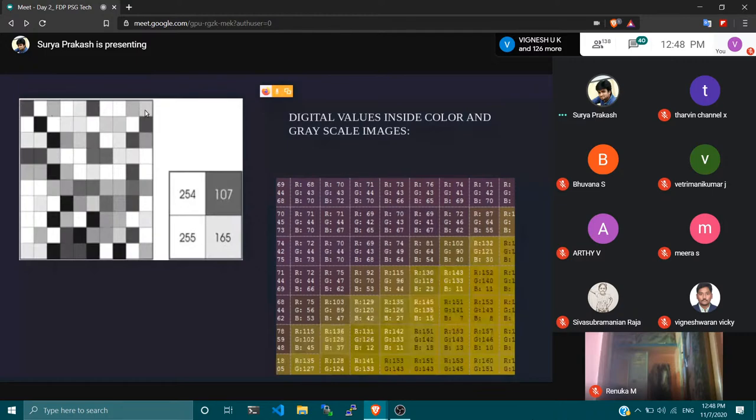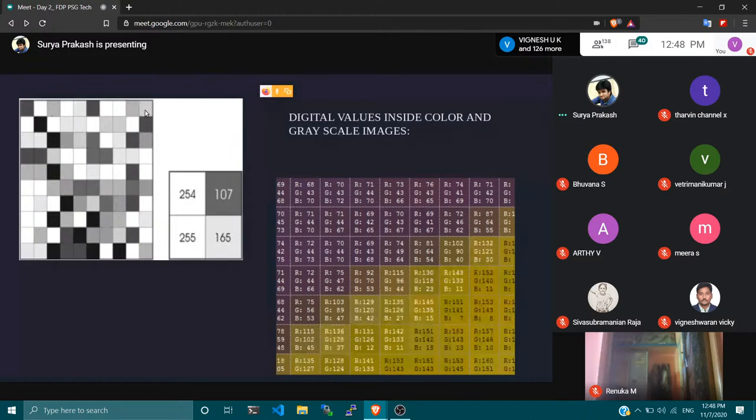You will be doing operations in this matrix in order to find where the shape is, where the contour is. We can see one example in the next slide, so that you will get a clear picture of the basics of image processing. It is very difficult to accommodate the concept of image processing in just four or five slides, but I try to squeeze in a bit to cover a lot of topics.